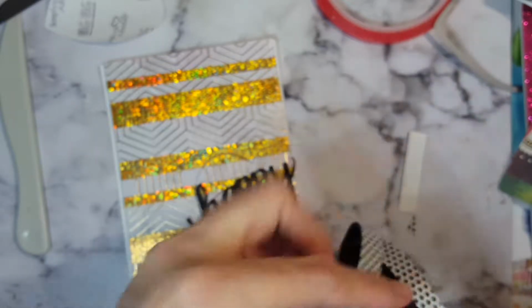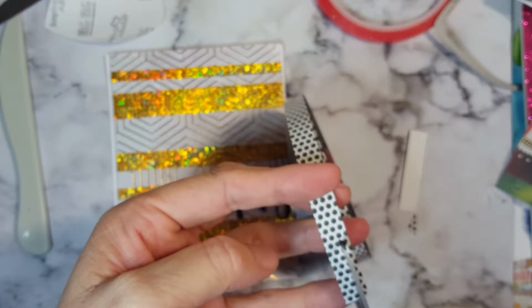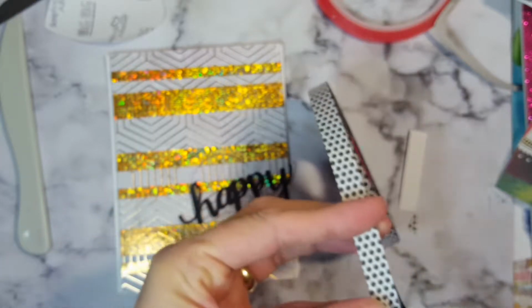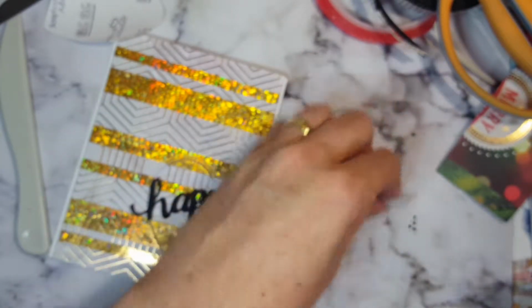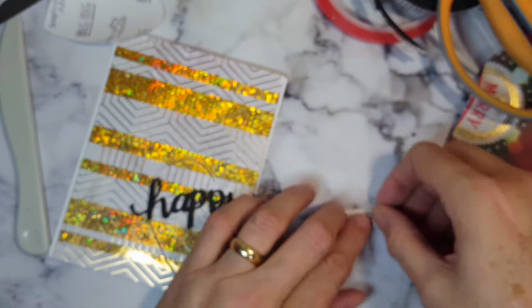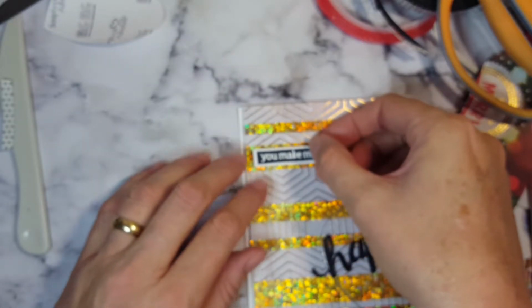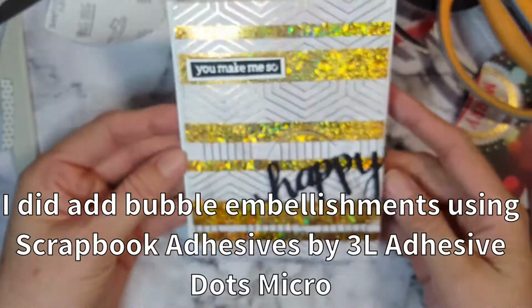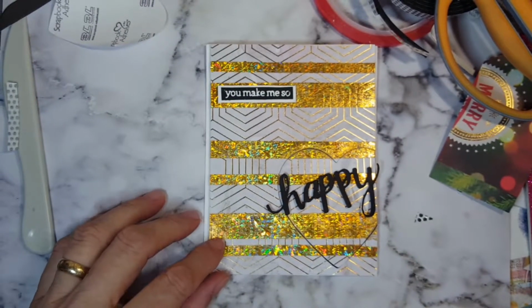And I think I want to go ahead and pop it up with a little strip of black crafty foam tape. And I think this strip might be just a little bit wider than what I need. So I'm going to go ahead and trim it down a little bit. It'll just take a minute. And then we're good to go. And I also may add some appropriate gemstones on here, some sequins, just for a little bit of added dimension and sparkle. But for the most part, can you see that?